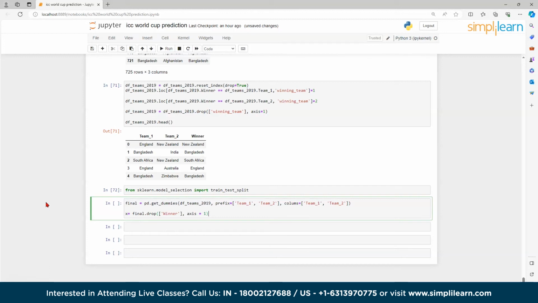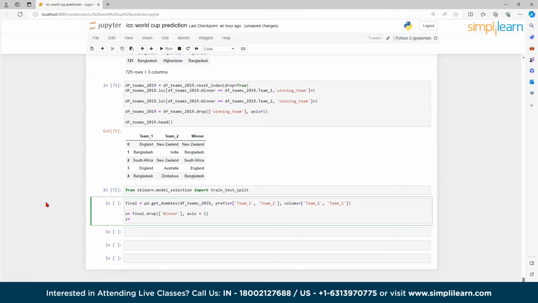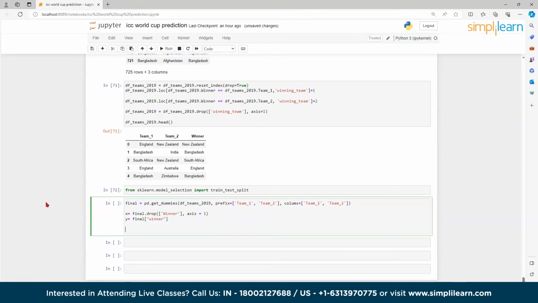Okay, so here y equals to final['winner'], and here what I am doing, assigning the winner column as the target variable, right? And here I will split the data into training and the testing sets using a test size of 20% and a random state of 42.